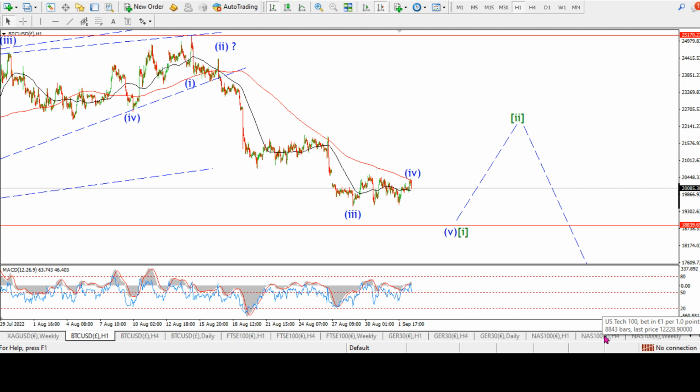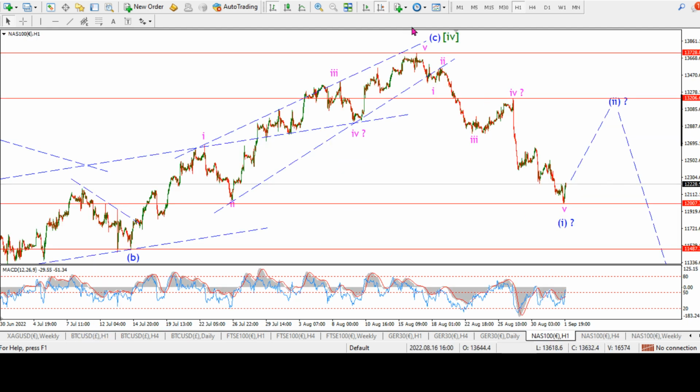Where else shall we go? The NASDAQ. Looks like we've got 5 waves down on the NASDAQ. We've got this wedge pattern to complete the decline. So we've got this narrowing of the range here in wave 5. It could be an ending diagonal. I'm not quite sure about that. It depends on how you want to view it, really.